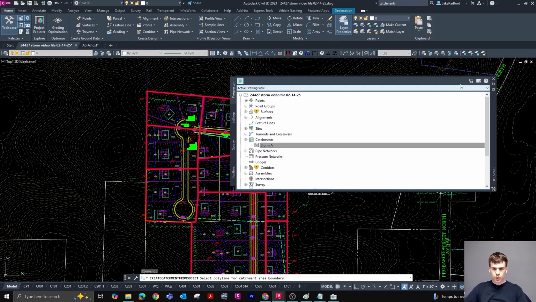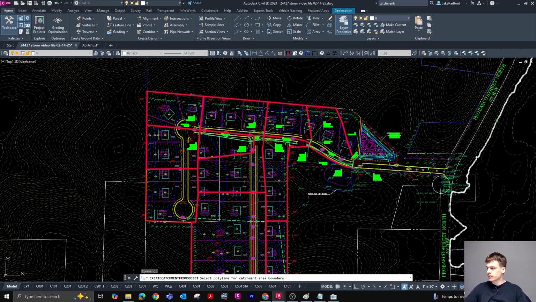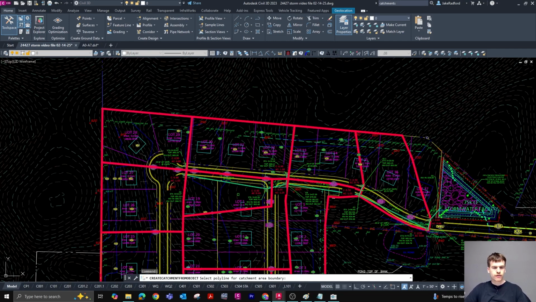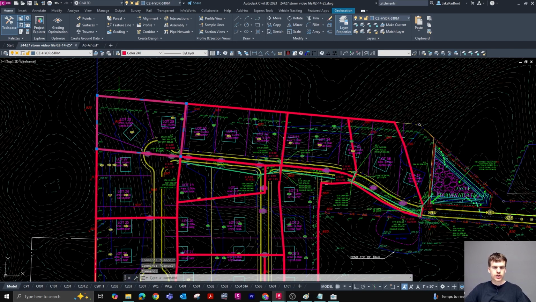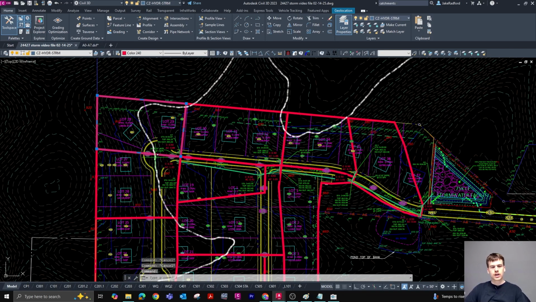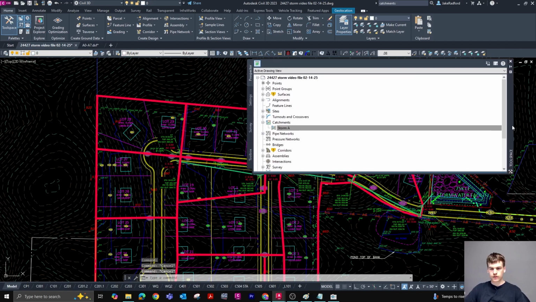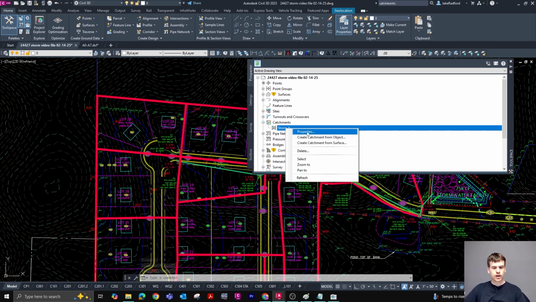So we actually already have, I'm going to drag the tool space over to my other monitor, these drainage basins delineated for each one of these separate inlets. So we can use these polylines that we've created and just grab them, and you want to make sure that they're closed polylines and that they're closed in on the area that you intend for them to be closed in on, right? So I'm going to do the same thing. I'm going to right click, I'll drag this over again just so we can see. I'm going to right click on our catchment group, and then select create catchment from object.